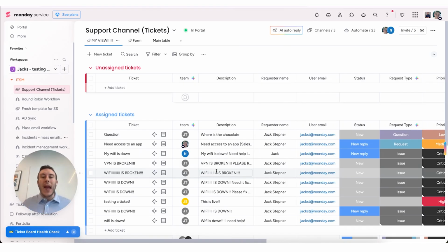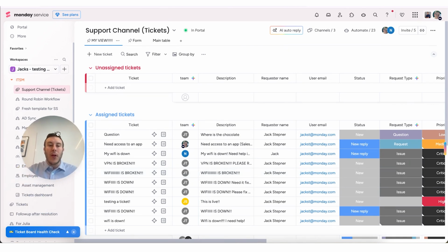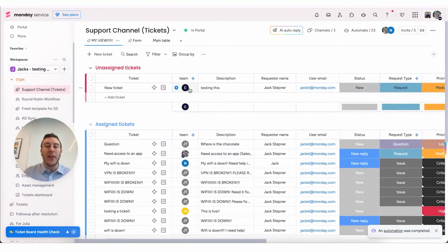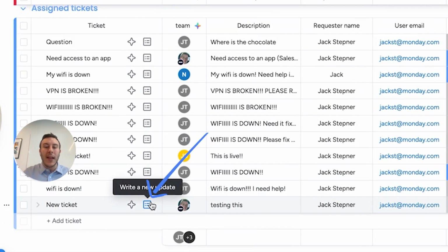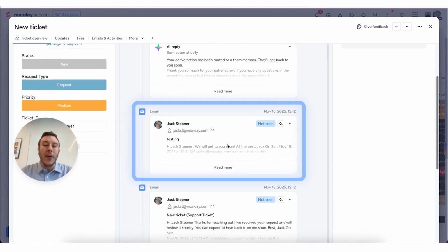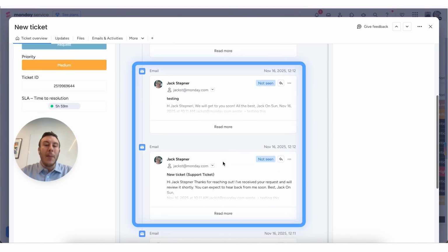and go back to Monday after sending this email to the connected address, we'll see the workflow working and the user seeing this information reflected in his email provider and also the portal. So the ticket is created, all the relevant information is pulled through API to these columns. The workflow is working, the round robin is working, it's assigning those users. And once I click into this ticket, you'll see the auto reply in action. So it's handing it off to a team member. And also we get an auto reply from the workflow block.